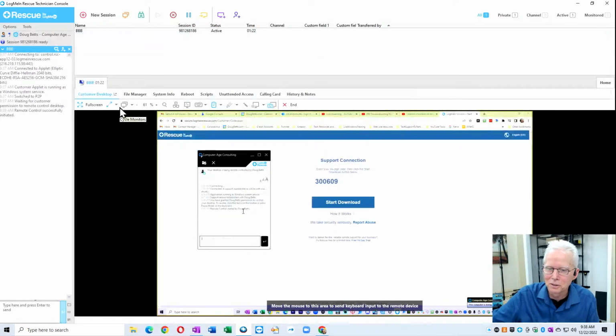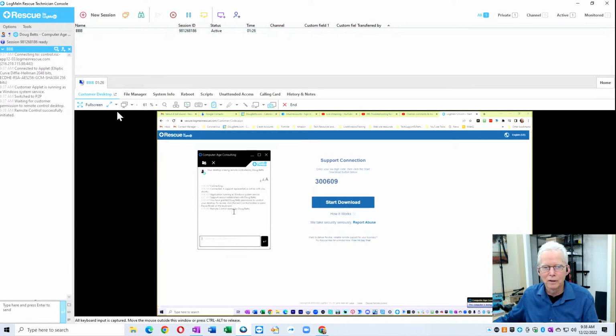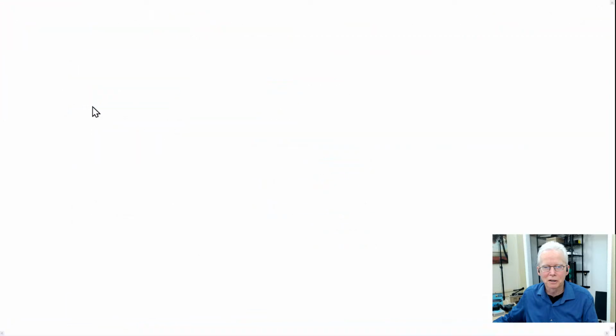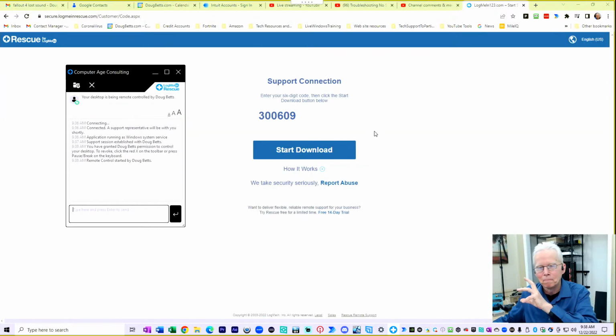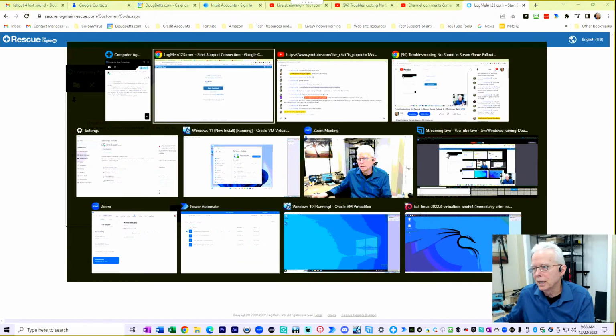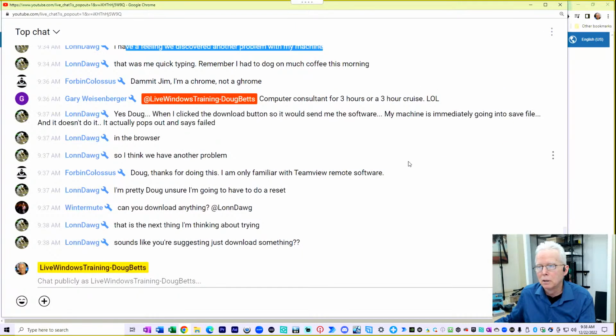If I switch back to Baby Beast, I can see the Big Beast screen from Baby Beast. Then I can click on full screen. And now, while I'm streaming the screen from Baby Beast through my capture device, Baby Beast is remotely controlling Big Beast. Is anybody's head hurt? So on Baby Beast, I can do Alt-Tab to get back to the chat window.